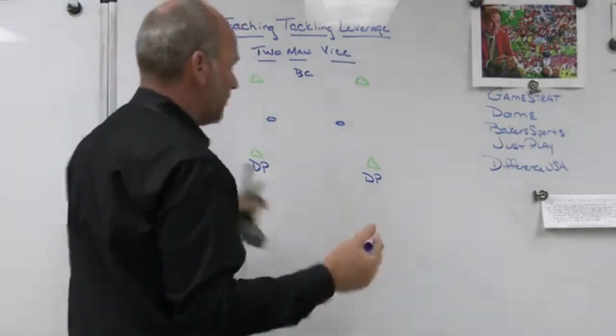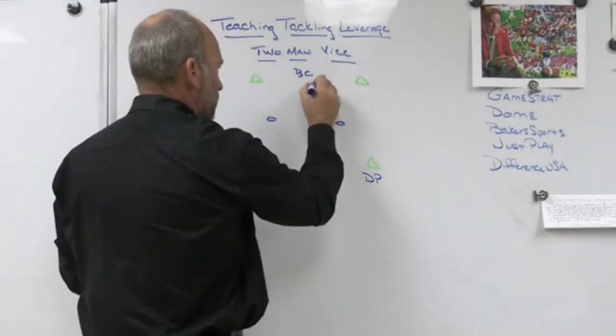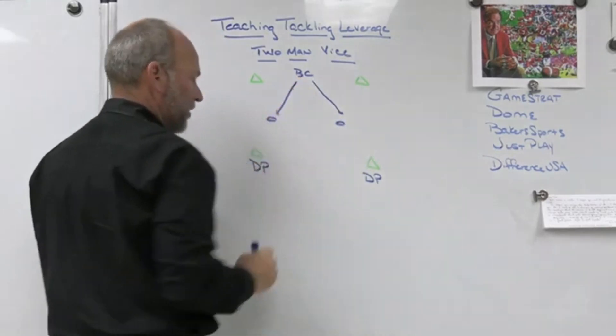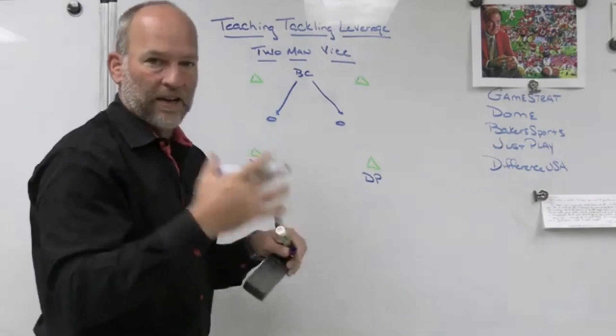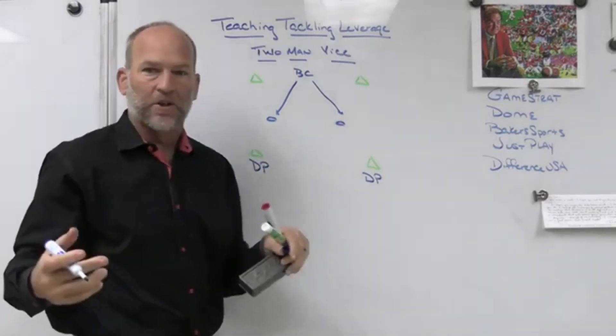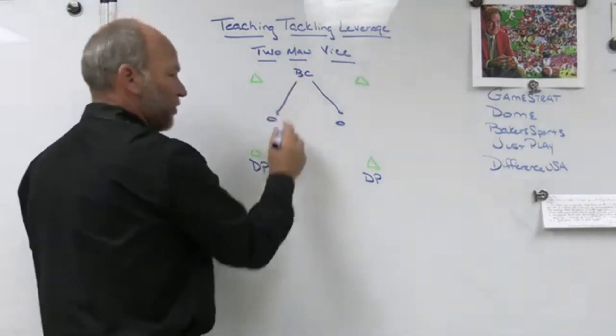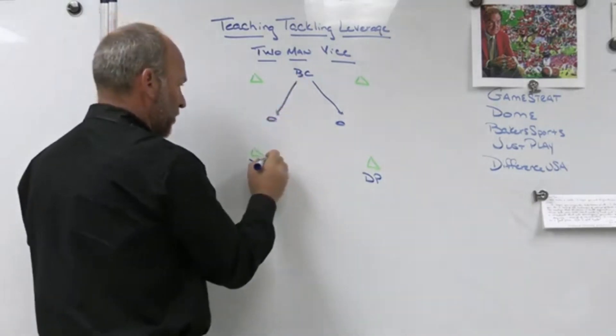Early on very simply when we're trying to teach it, we tell this ball carrier you can come to that dot or you can come to that dot. And then when they get to that dot, they settle. We're not trying to make anybody miss yet. We're not getting advanced with the drill. We're trying to get the ball carrier to that dot and now the defensive players are working down.